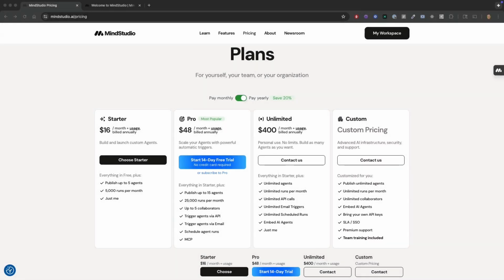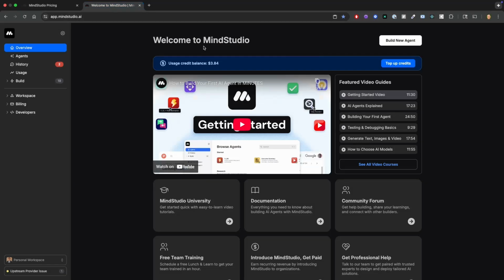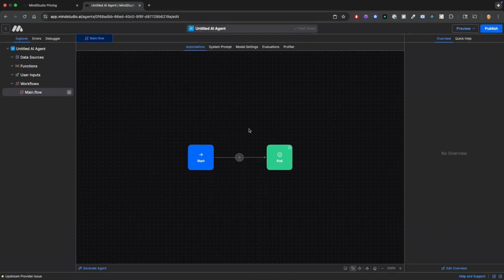Before we begin, sign up for the MindStudio Starter Plan so you have access to a wider selection of blocks and premium LLMs, which will make your final agent experience a lot better. Once you're set, head over into the dashboard and smash that Build New Agent button. It should take you to your first agent, which is defaulted to draft mode. Notice two blocks are already baked in with start and end. The magic sits in between, the new blocks we'll add over this course.